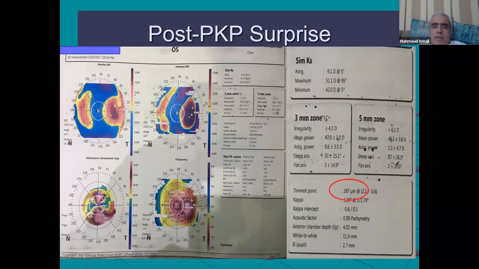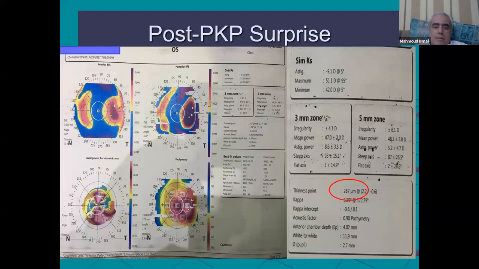In some cases we have surprises, like this case. This is a patient who underwent successful penetrating keratoplasty, and he was left with two or three diopters of myopia and three or four diopters of astigmatism. The patient was insisting on refractive surgery. His surgeon performed LASIK on top of keratoplasty. When you do LASIK on top of keratoplasty in cases of previous keratoconus, definitely you have ectasia, because the weak cornea that you have transplanted, a new graft, and the residual area in the periphery is still ectatic.